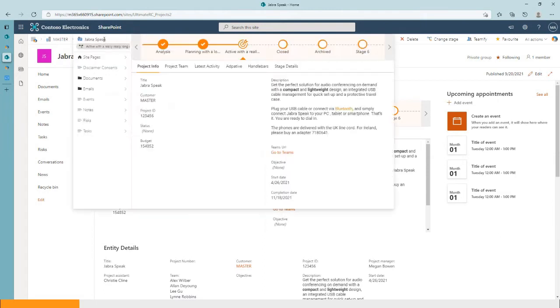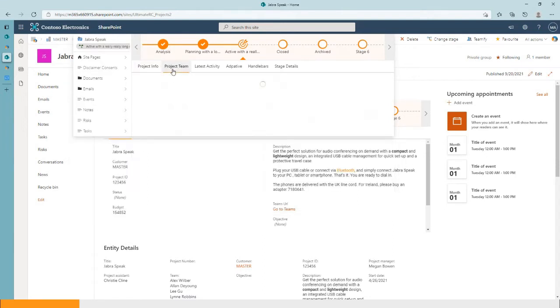So by clicking on this, I open up a card that hovers over our navigation. So we want to make sure that you could still get to the site navigation. So you can get to the site contents or documents, etc. And now we have these tabs available to you with the stage model being front and center. So I've got one tab called project information, and this is completely configurable, and I'll show you how to configure it.